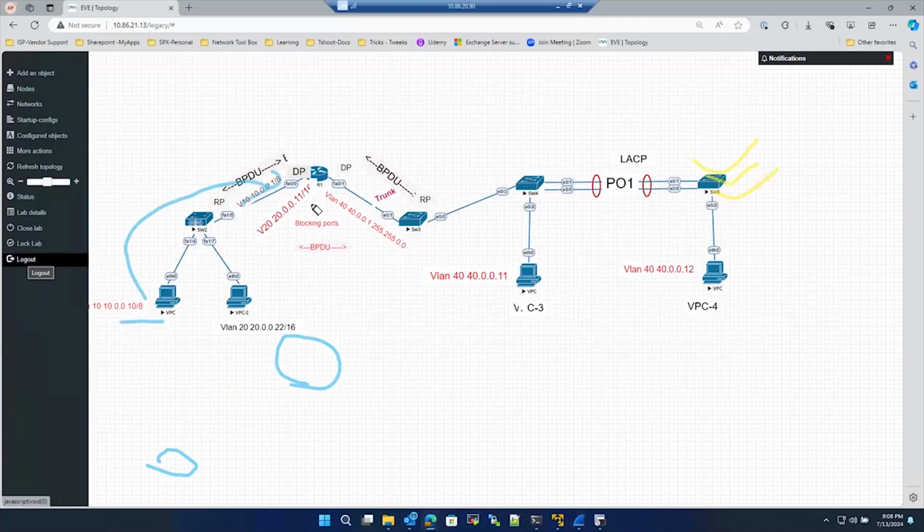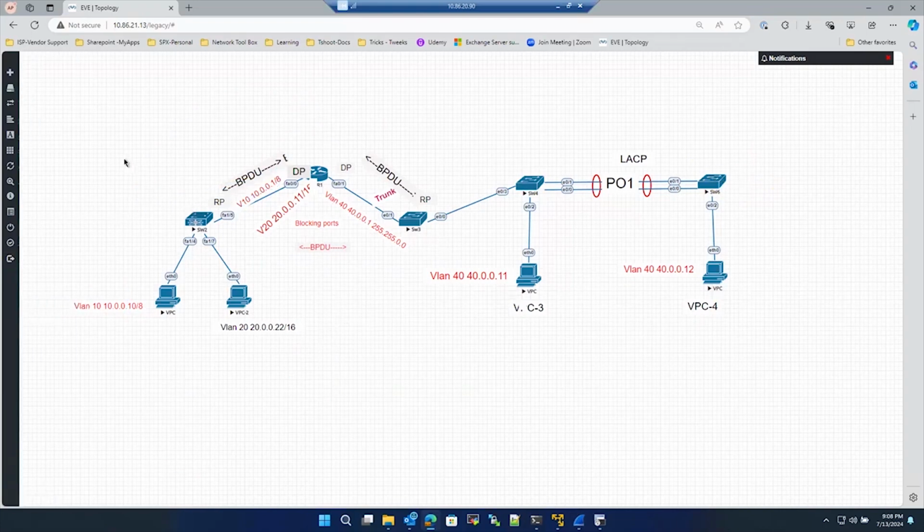It is /8, but my DHCP pool is configured as /16. So this PC never belongs to this network. These are all the implications when you misconfigure your DHCP pool, irrespective of any vendor device. This is the base logic of doing DHCP and troubleshooting.